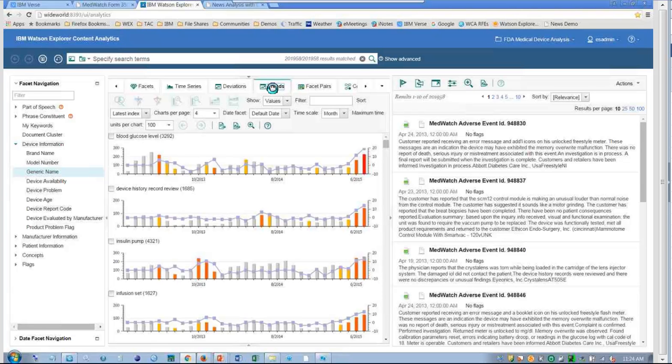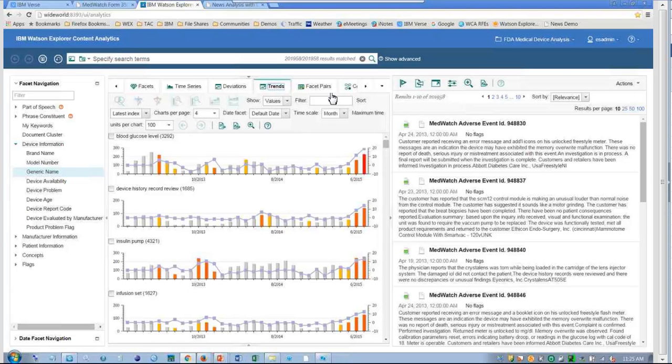And we're going to switch over to the trends view. And we're still on the type of medical device. So each type of medical device gets its own time series chart, and the time series chart is showing the frequency of adverse events, the number of forms that were submitted to the FDA for that particular device.